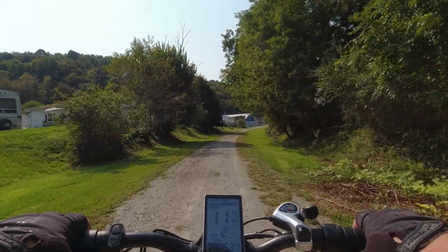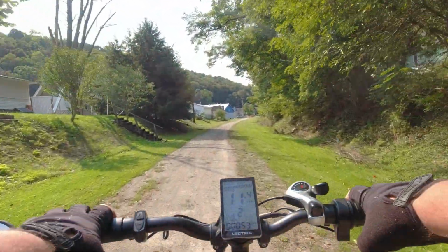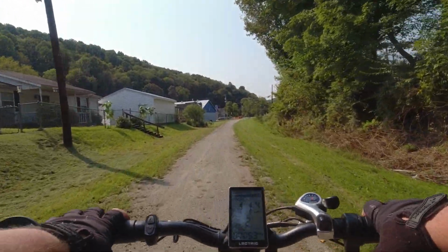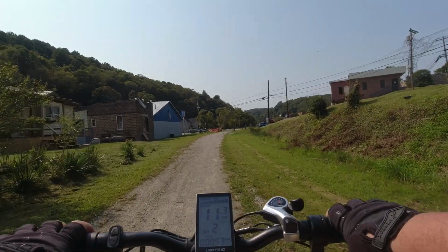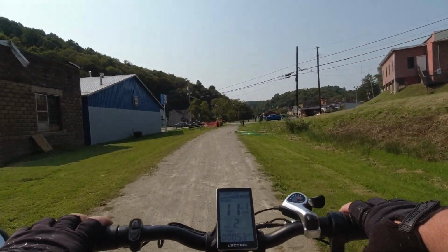There was one of those whistle things right there. Oh yeah, I missed it. That big tall concrete thing on the right has a W. Did we just pass it? Yeah. That's where they tell the train to blow the whistle before they cross the street. Before they cross, okay. Whistle.